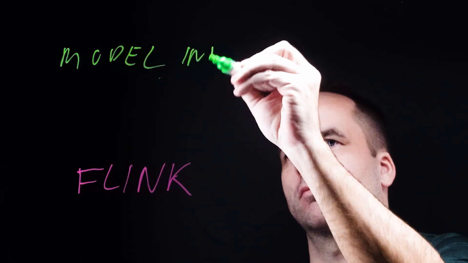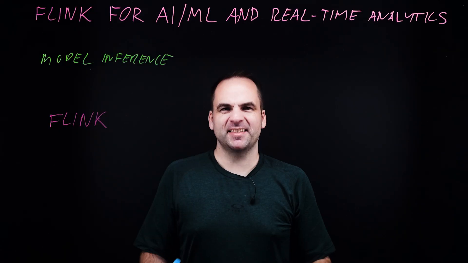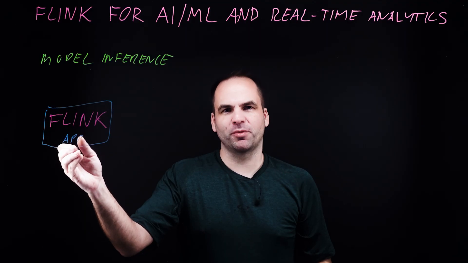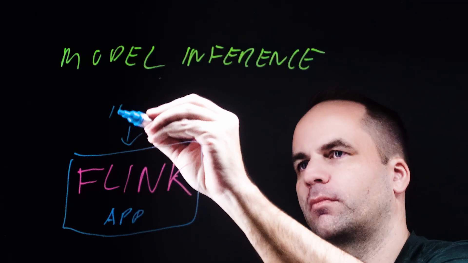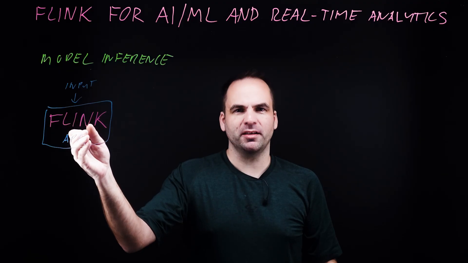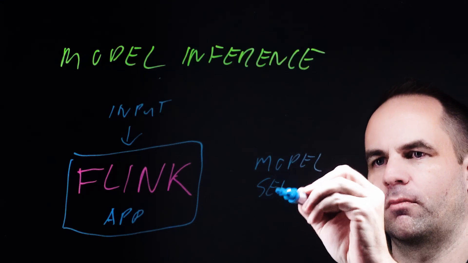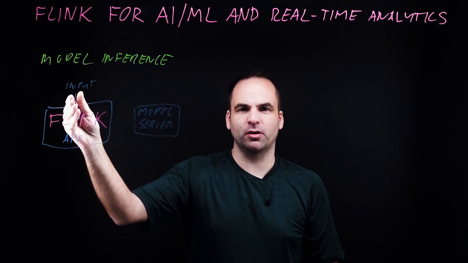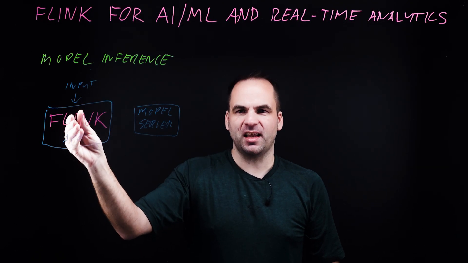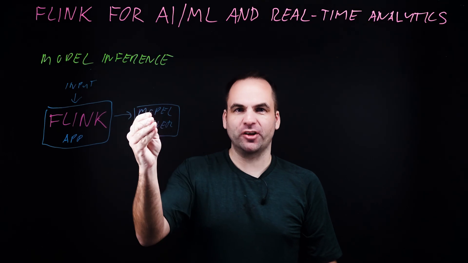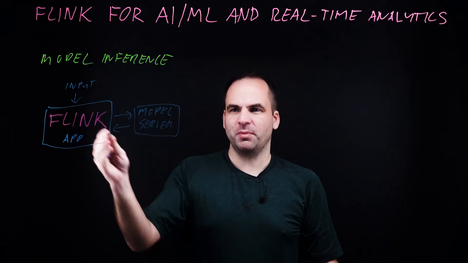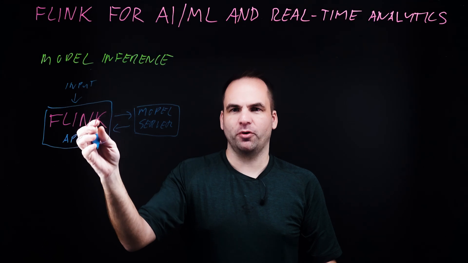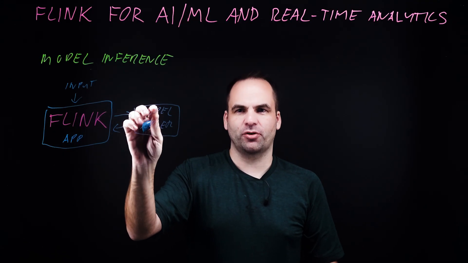Let's now dig deeper into model inference with Flink. Flink itself is an application as part of the data streaming platform. To use stream processing with Flink, you need data inputs from different data sources, which can be used for any kind of integration or business logic. In our case, we want to combine it with AI. The analytic models are deployed in their own model server. We get input data from machines, payments, mobile apps, or whatever, pre-process it, and send it into the model server. Then we do our prediction or generation and get the result back. This can be done via API calls synchronously, asynchronously, or in a streaming mode. The main point is that stream processing and the AI infrastructure are decoupled from each other.